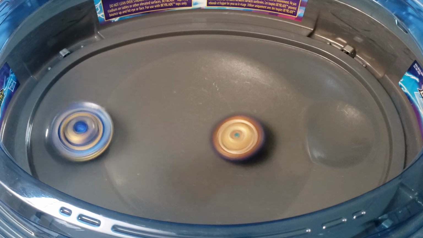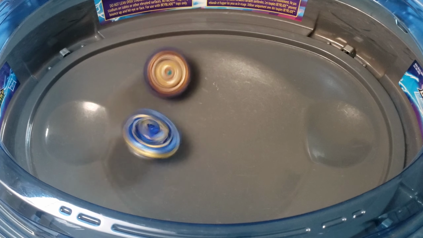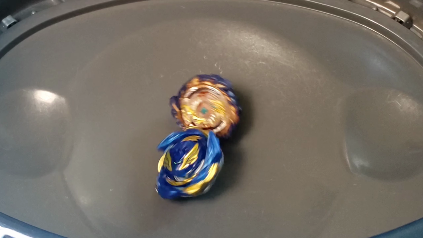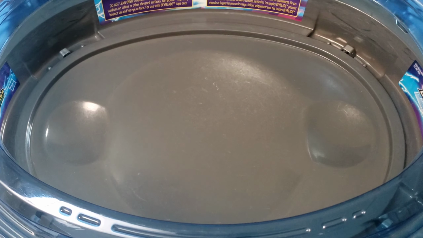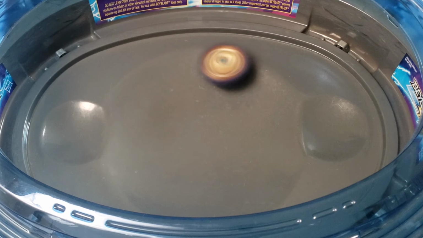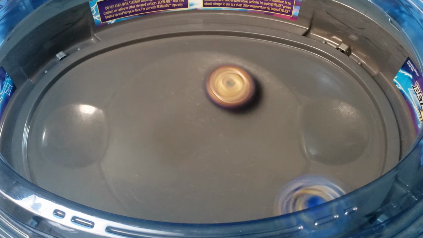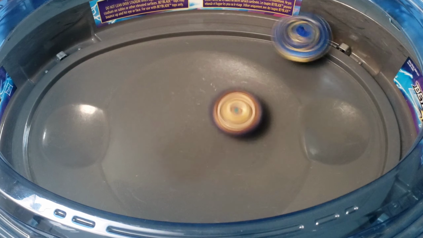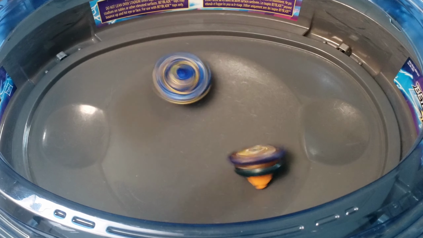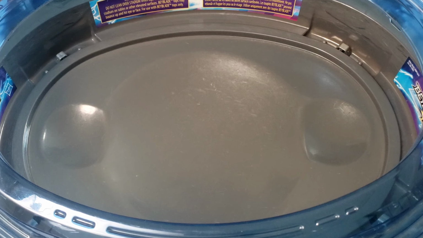Valtryek handled the Mirage. It lost to Colossal, but Colossal had a much better driver. Although Mirage is great at spin stealing. I mean, either way, we're gonna do another one. 3, 2, 1, let it rip. Come on. Valtryek going for a slow motion burst. Ooh. Wow. Mirage went down.